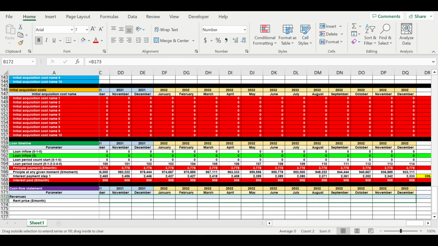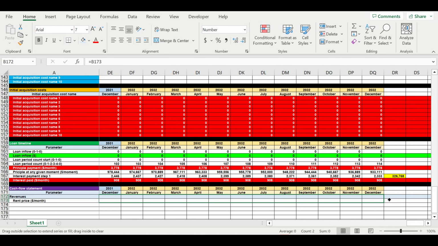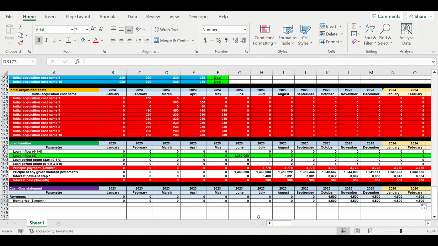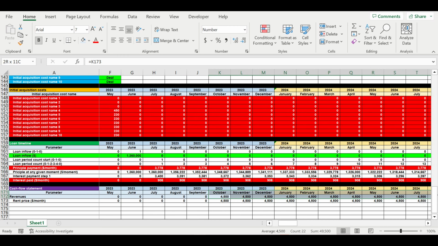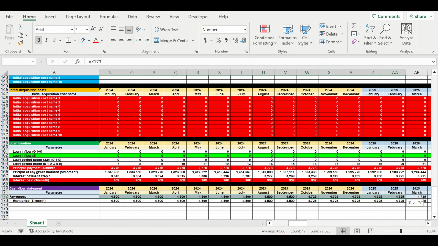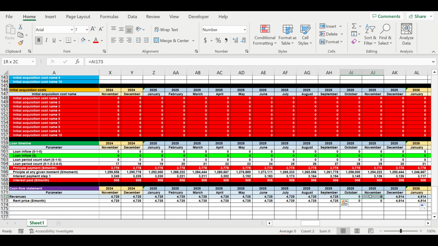As we can see here, the revenue starts. This is the contract, and then it drops. We need 2 months to find another tenant, and here a new contract starts.